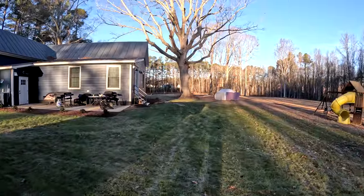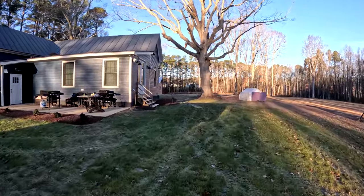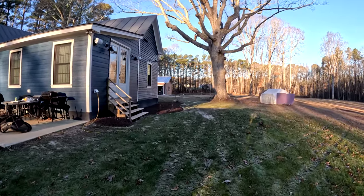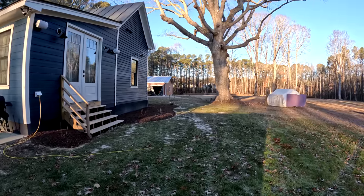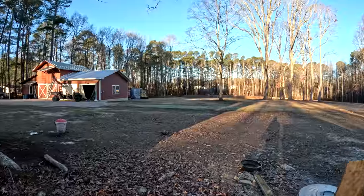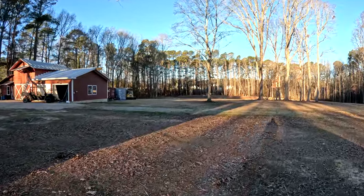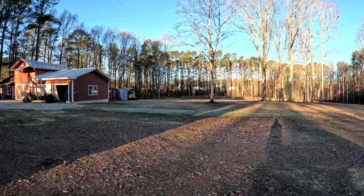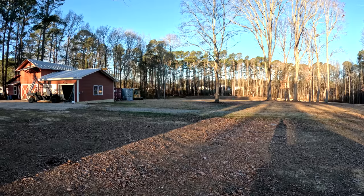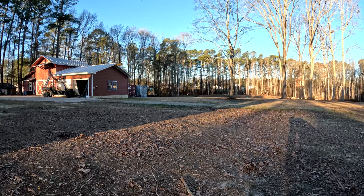The ducks are heading down to the pond for the first time in a few days. They've been hanging out inside their habitat, waiting on the wind gusts and stuff to die down. Oh, they're so happy to be heading down there. Wow. I didn't know they could fly that far. Good job. Hopefully it picked some of that up.